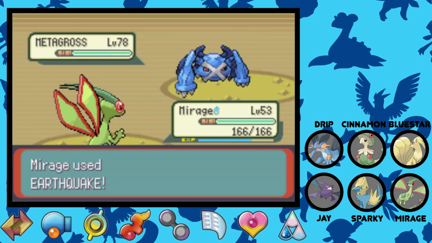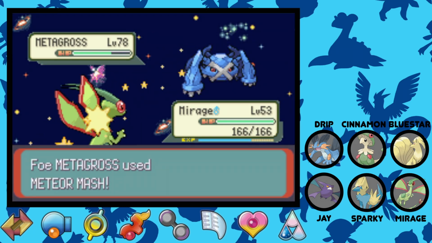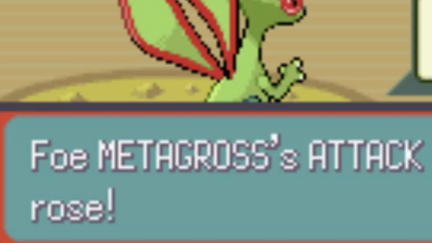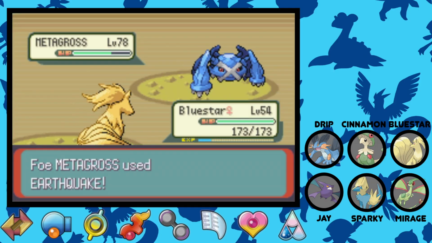Metagross is a level 78 tank that hits like a truck. I knew that if it got an attack boost from Meteor Mash, it would absolutely sweep my team. What'd I say? And he crit. That's a 1.06% chance. I'm already at a massive disadvantage. I knew that I had to lower Metagross's attack, so I send out Blue Star to burn it. Okay, someone get that mana sandwich, because that's just baloney.